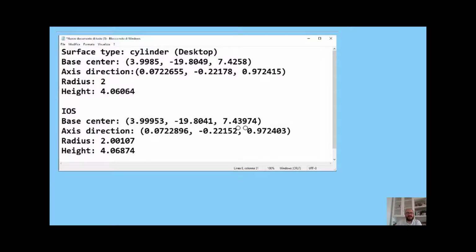From my side it is very good. You can see some differences between the base center's coordinates, the axis direction, also the radius, also the height. But remember that the unit of length is the millimeter, so we are facing deviations that are less than 1 micron.